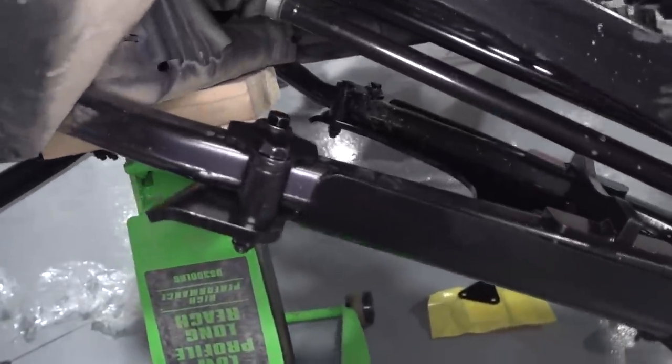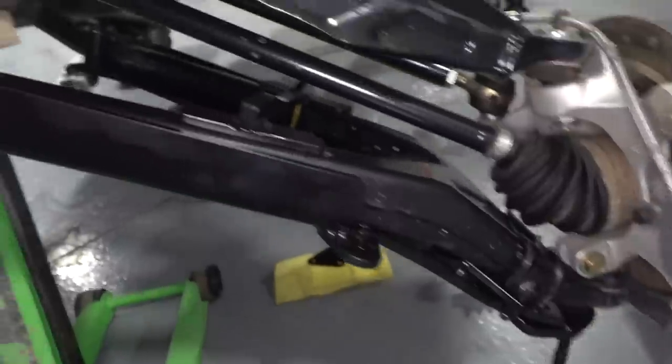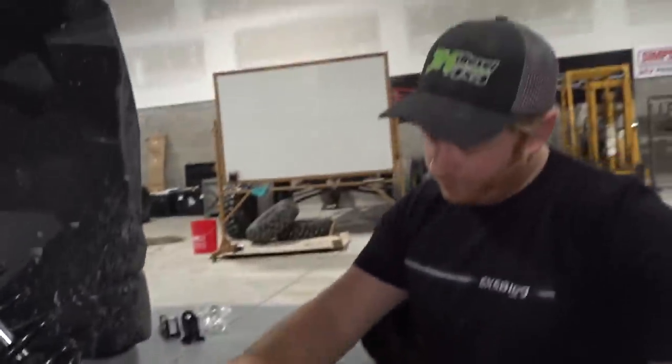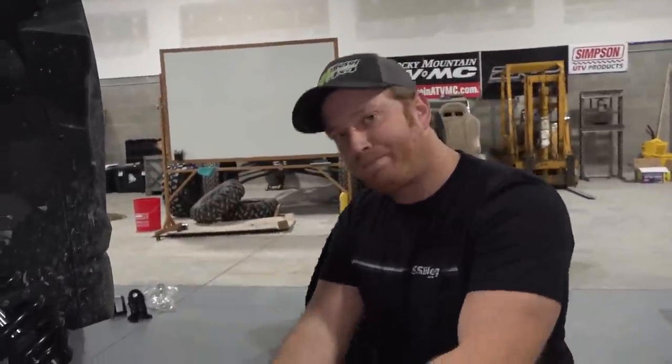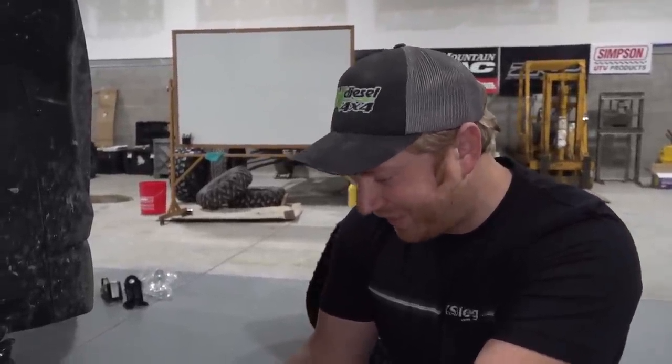Right, and it's designed for each machine that you get the mount kit for. So this isn't like a universal kit that's made to fit. This is made to fit the XRS, and there's one that's made to fit the XDS, and there's one that's made to fit all the other machines, the Maverick Sport, the regular Maverick Trail, like everything. Amazing. Simply amazing!